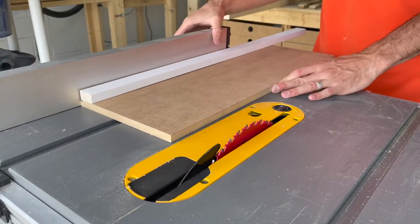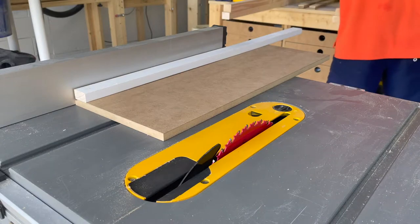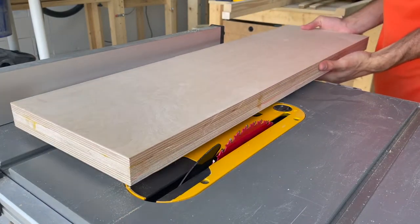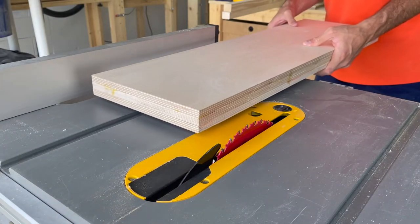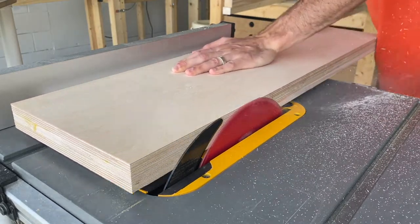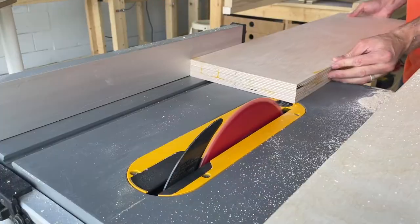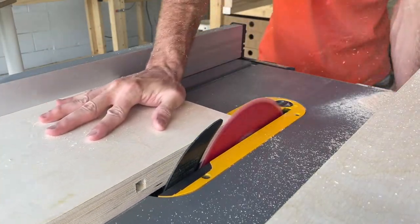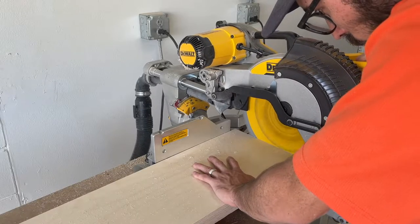The following day I made a little sled with a straight piece of lumber attached to the side to run the shelf through the table saw. I didn't want to run the shelf on its own because glue squeeze-out would prevent the sides from being straight. Once I trimmed one side I could flip it over and run it through again without the sled. Then I trimmed them nice and square at the miter saw.